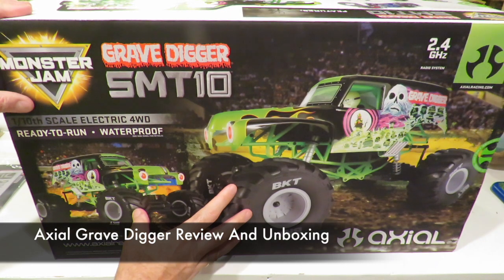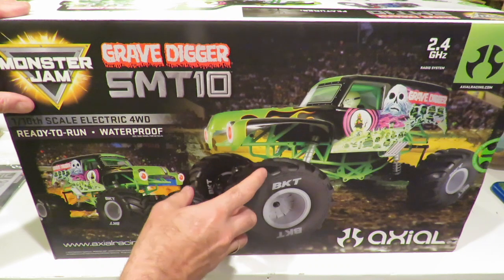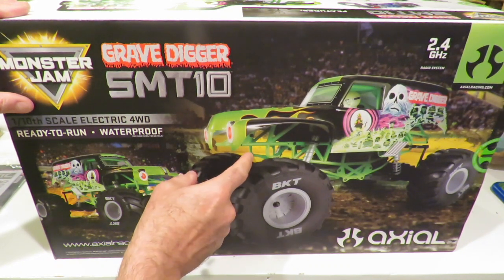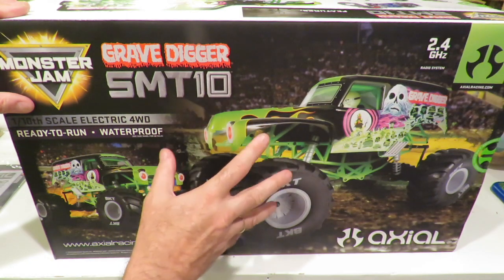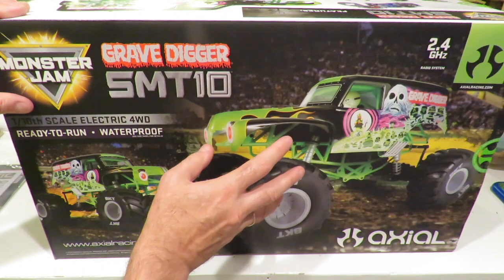This is my Axial Gravedigger review and unboxing. Richie from Driftomaniacs here. This thing is absolutely amazing. To be honest, I've had a sneak peek in the box already. This is going to blow you away, the look of this thing. The box just does not do this thing justice.